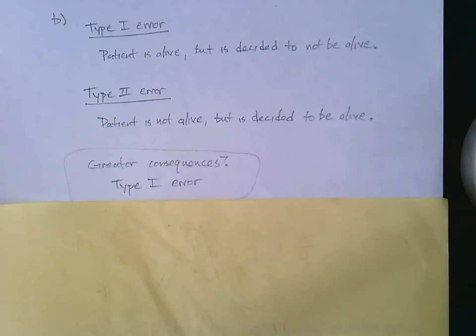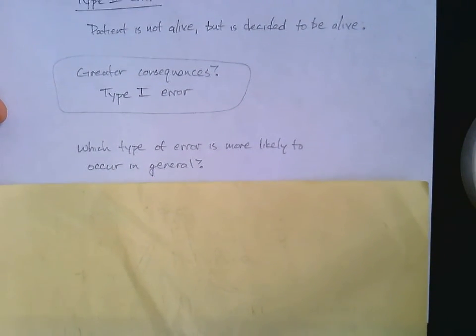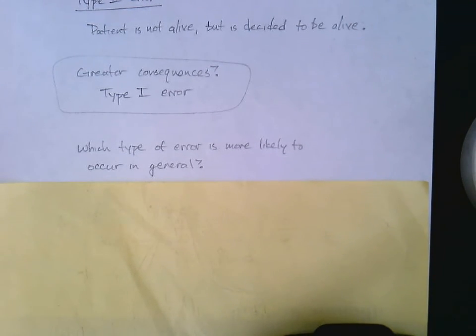Now, if I could go one step further than just the answer to our question here, I'd like to ask this question. In general, which type of error is more likely to occur? Now, if you think about the way we approach the hypothesis test, we don't give a 50-50 chance to the null and alternative hypotheses, right? So we assume the null hypothesis, and we need a lot of evidence to convince us that we should actually reject it and move to the alternative hypothesis, right? So because it's not a 50-50, that means one of these errors is more likely to occur than the other. Which type of error in general is more likely to occur, the type 1 or the type 2?